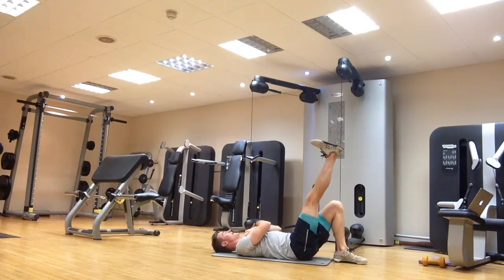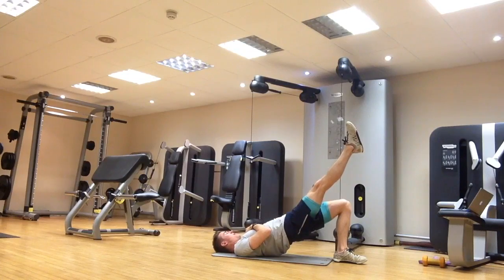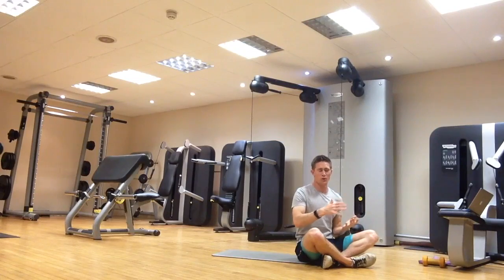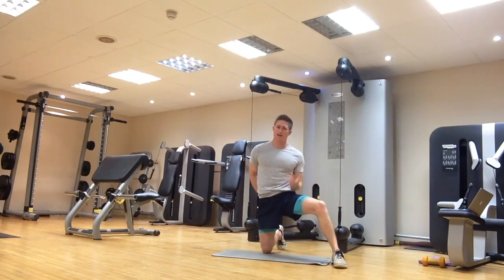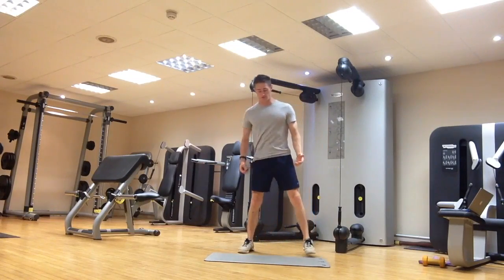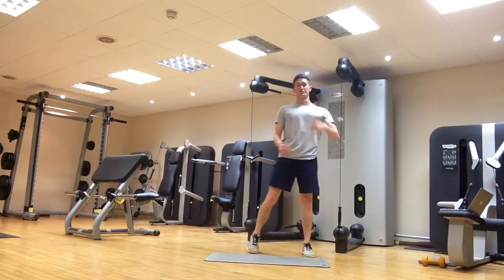Same thing on the other side. Other foot into the air, hips up as high as you can, bum squeeze, back down and repeat. Left bum working this time. Hips nice and high — there's a nice straight line from your shoulder to your knee on the left side. Try not to cheat on this exercise; it's easy not to get your hips fully extended, easy to wobble around. Really stay nice and stable on all these single leg bridges. Great for working left and right sides separately — great for being able to load up into your trail side and be stable on the way through after the golf shot.